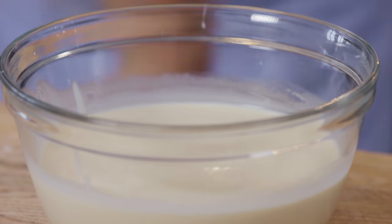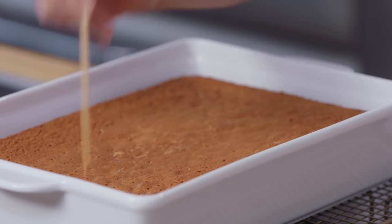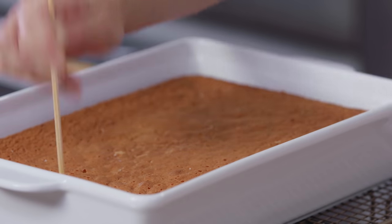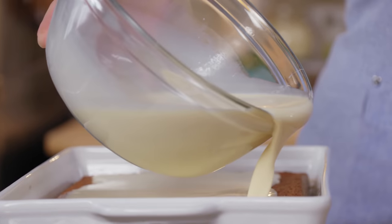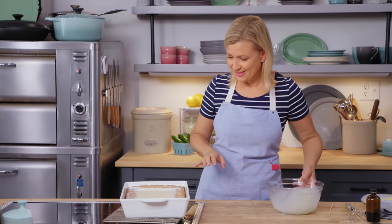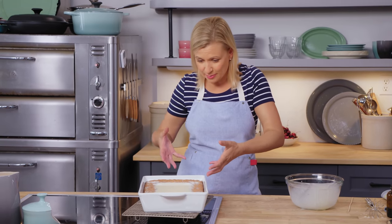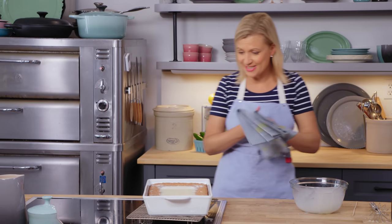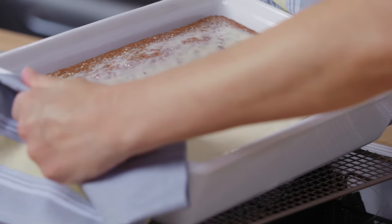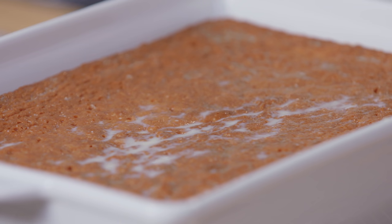Before you pour all of this syrup on, you do want to take a bamboo skewer and poke some holes. That way you know the syrup can soak right through to the bottom of the cake. Then let's just pour this right in. If you actually have the patience to sit and watch as the cake is absorbing the syrup, it's actually expanding — it's amazing to see, you can see it sinking into the holes. I'll let it cool completely, then I want to chill it. I really want to chill that syrup before I finish it with a nice simple topping.